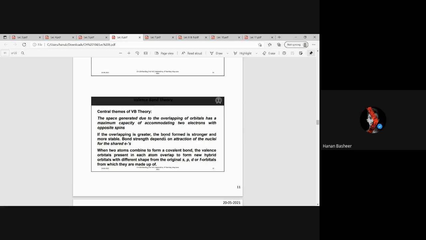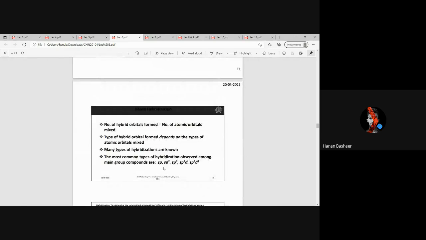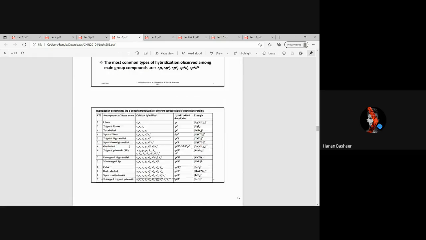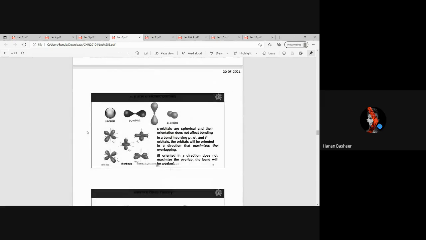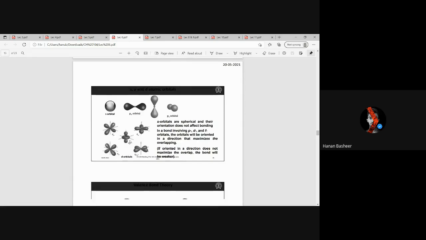So you have to hybridize atoms in this case. So we get sp, sp2, sp3, sp3d, sp3d2, as well as the d-block ones also, dsp2 and d2sp3. Then these are all the structures which correspond to these hybridized orbitals, and these are the examples which you have to keep in mind. This is the s orbital, the p orbital, and this is the orientation of p along different axes. So we get pz, px, py, and these are for the d orbitals.